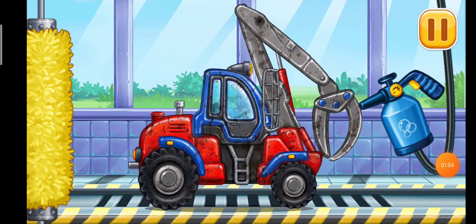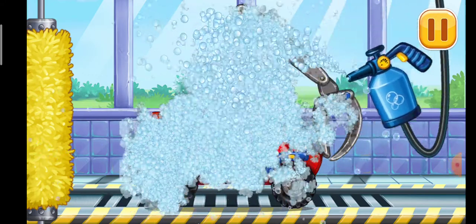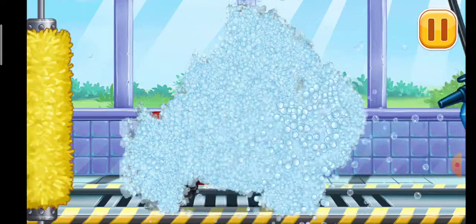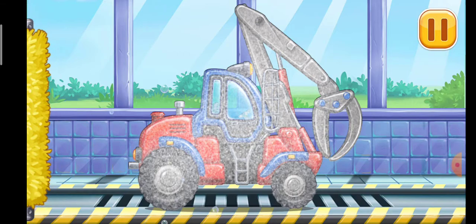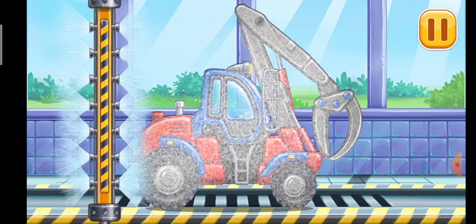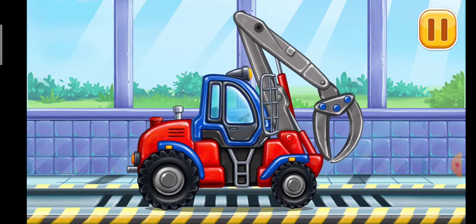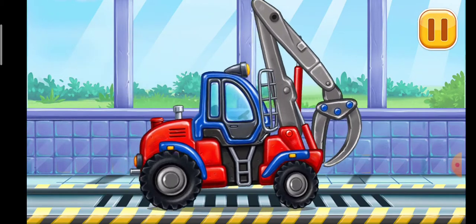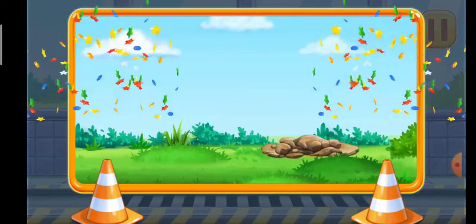Now we need to wash it clean. Timber loader. You are doing really great.